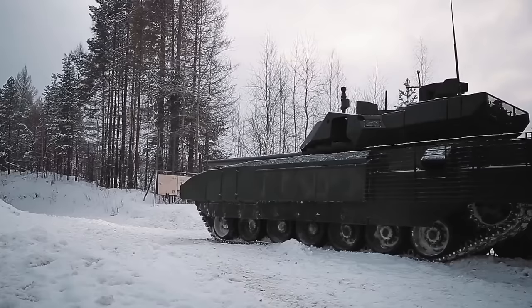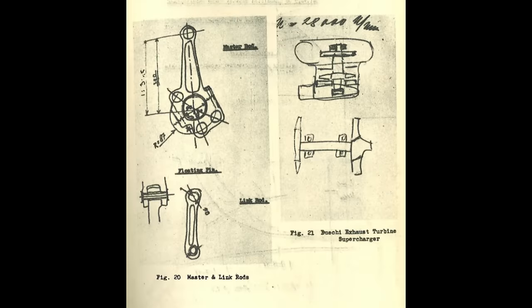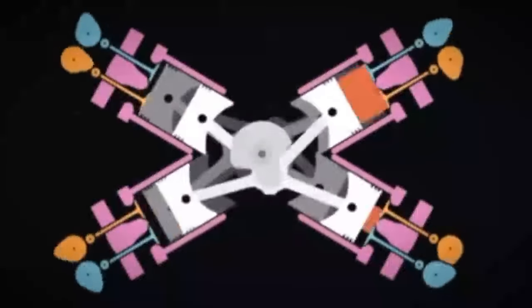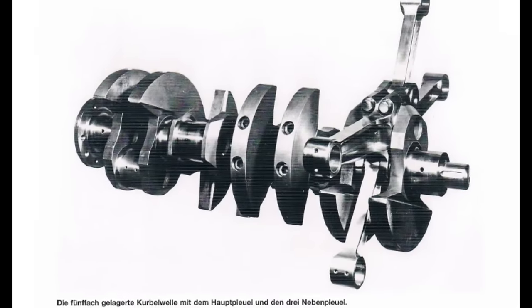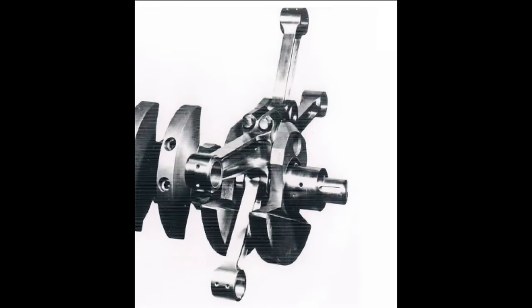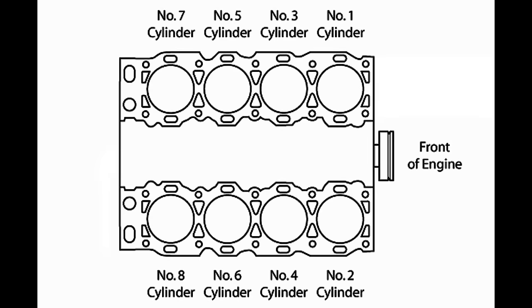In the SLA-16 report, we get a good look at the engine's structure. The pistons are connected to the crankshaft with one big master rod and three slave rods, meaning four pistons are connected to one crankpin. Since the SLA-16 is a 16-cylinder engine, the crankshaft has four pins. This is confirmed by pictures of the crankshaft, which show it is a journal bearing crankshaft. Because four pistons share one pin, the banks are perfectly parallel to each other.